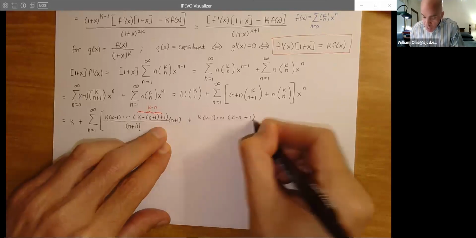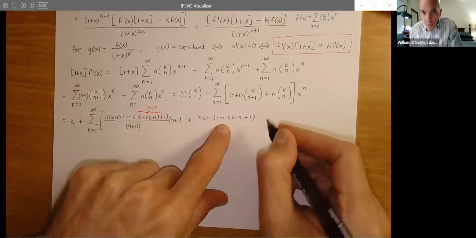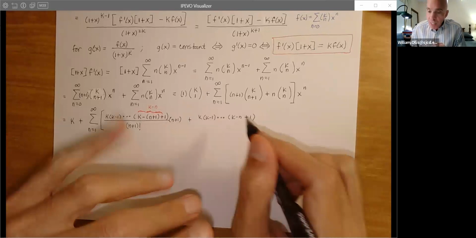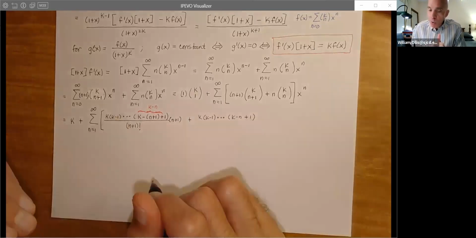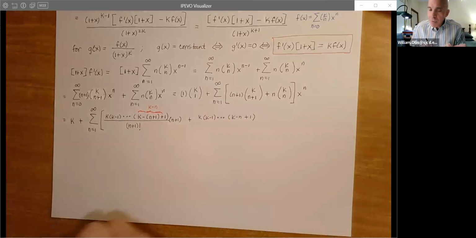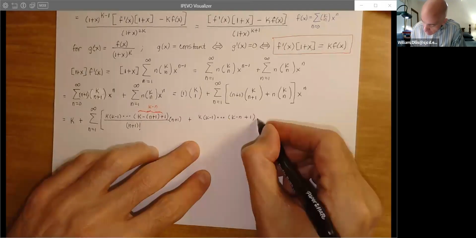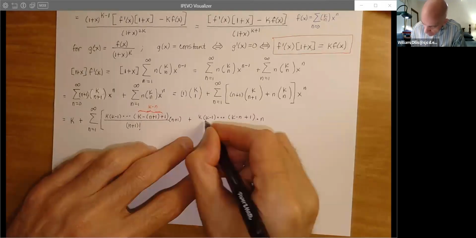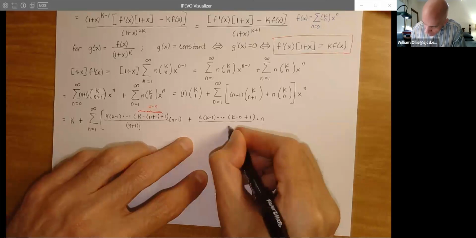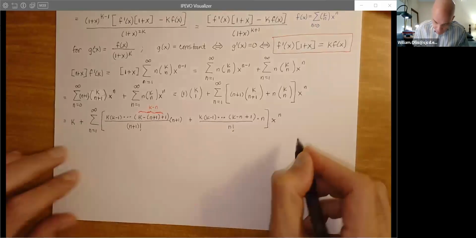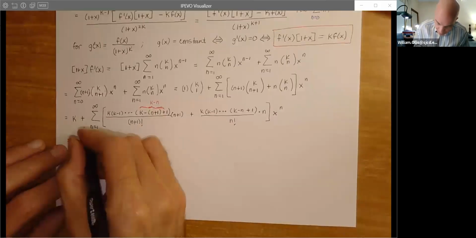And remember, this term is the one that's right before, because as we start moving, we see that each of these decrease by 1. So we get the same argument that we have with the radius of convergence. And then of course we have the n times the n, and then n factorial, x to the n. So we got the k.